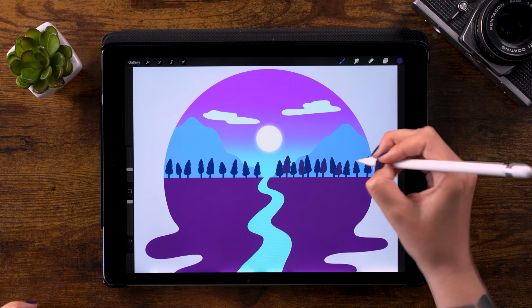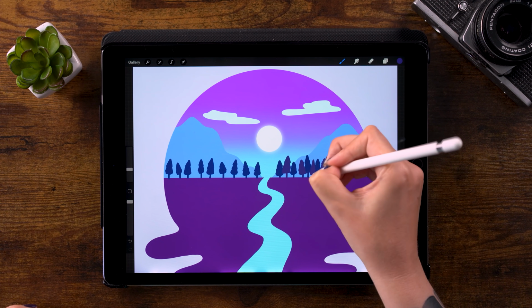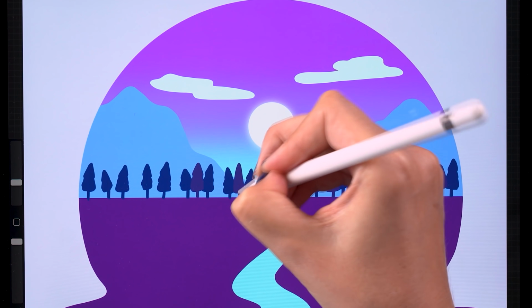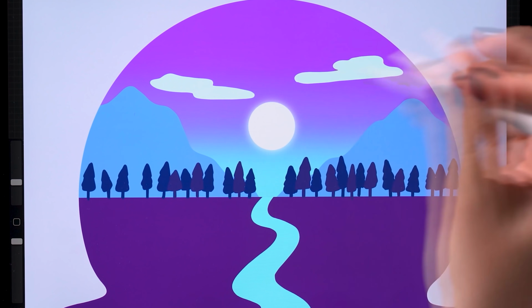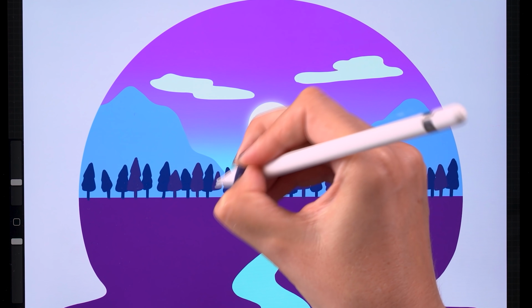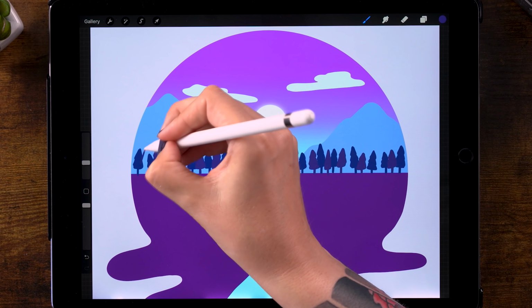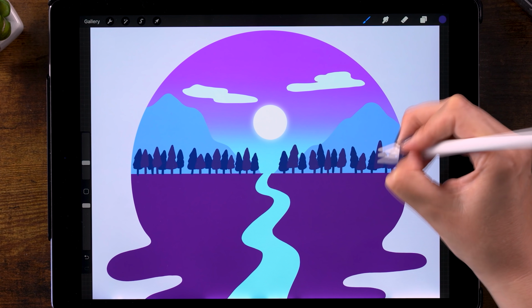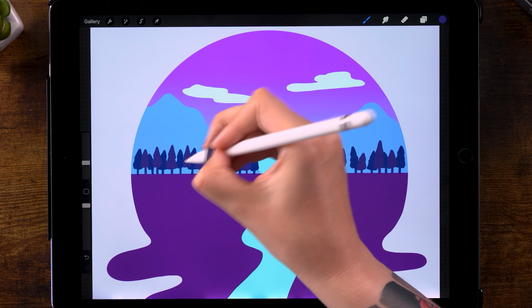We're almost there. We almost have enough trees. Of course, you could also copy and paste your trees and fill your horizon like that. But I actually find it to be very relaxing to do something as repetitive as this. It's kind of like meditating. But if you find it really annoying, then you could just copy and paste, or like I said, use that free trees brush. I also have a forest brush back, by the way, which has even more trees than the free trees that I have already shared. So if you want more variation, then you can check that one out.